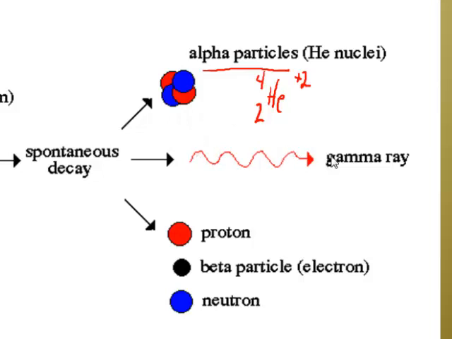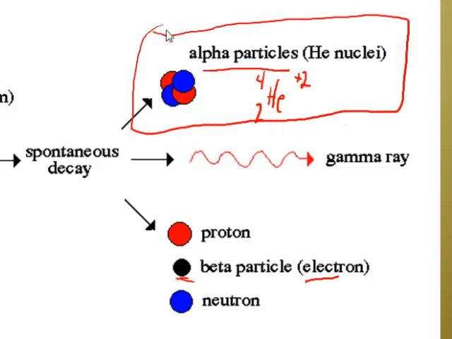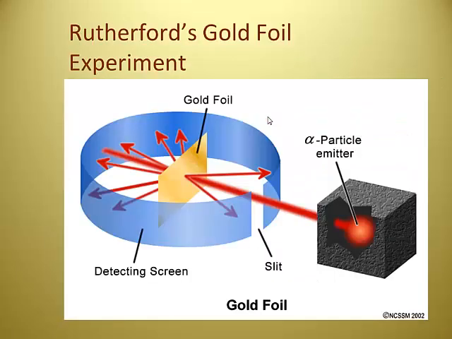You can also get out gamma rays, which are pure energy, and you can get out some beta particles too, which are called electrons. But the big deal here is what Geiger, Marsden, and Rutherford were working with. They're going to use alpha particles. Here's a picture of what they did. They did an experiment with our favorite element. Gold. I love gold.